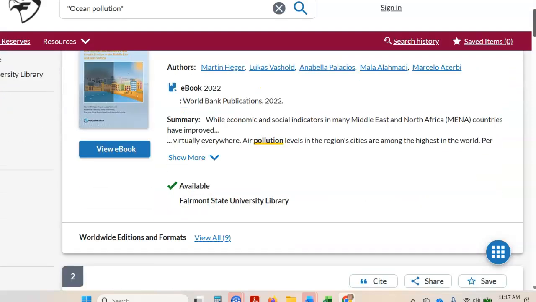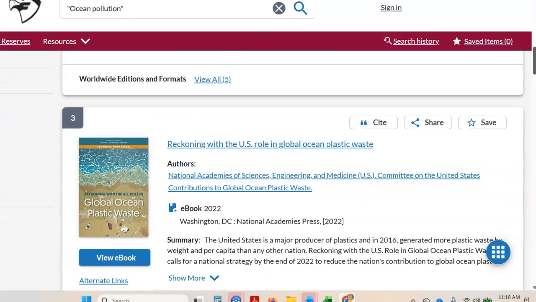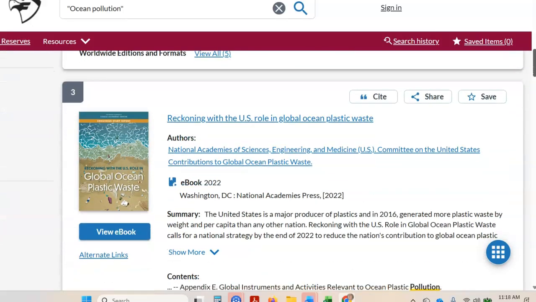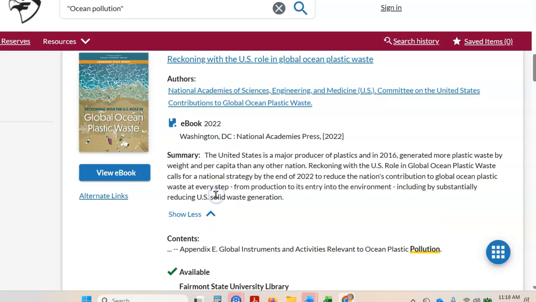Okay, here's organic pollution in the marine environment of Tunisia, reckoning with the U.S. role in global ocean plastic waste. Okay, we generate more plastic waste by weight and per capita than any other nation. That's pretty daunting.